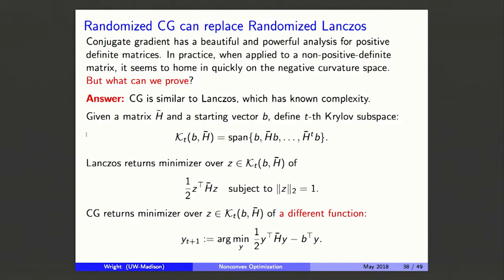So here's the relationship between the two. These two methods, of course, are very closely related, Lanczos and CG. They both work with the same Krylov space. After t iterations of Lanczos, from a given random initial vector b, you're finding the vector in this Krylov subspace, b multiplied by all the powers of H up to power t. You're finding the minimum eigenvalue, or the minimum eigenvector, in that subspace. Conjugate gradient is doing something a little bit different. It's finding the minimum of this function in that same Krylov space. So it's got this linear term that's an offset here, so it's not giving the same answer, okay?